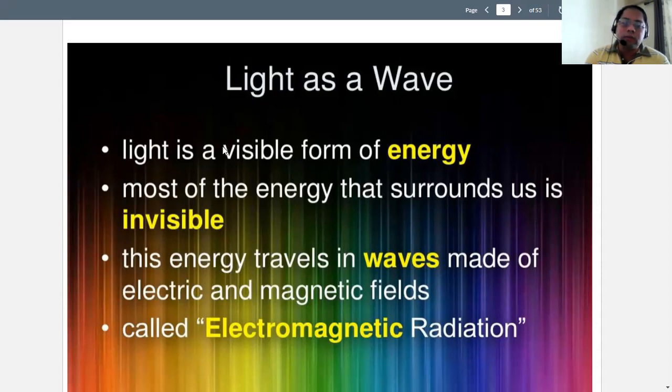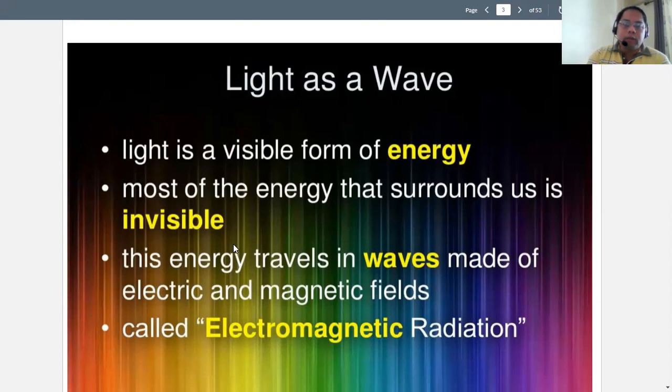And usually what we see sa sining of visible light, we see it as a white light. Isa lang siya ka color, pero actually when we let it pass through a prism, that's the time we realize, oy, damo ni gali siya color. It comes with varied colors. Once that light passes through a prism or a glass, makita na nga damo iya nga color, because it will now disperse when it passes through a glass.